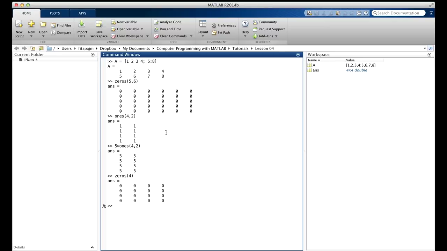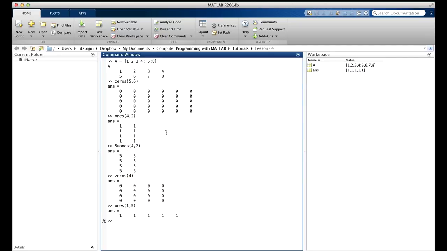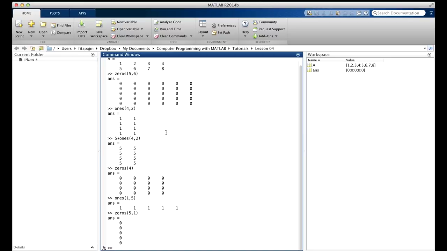If you want a vector, let's do ones. This gives you a row vector. If you want a column vector, we'll do it with zeros. And if you want a diagonal matrix, you can have that. Suppose you want a matrix with 7, 3, 9, 1 on the diagonal.